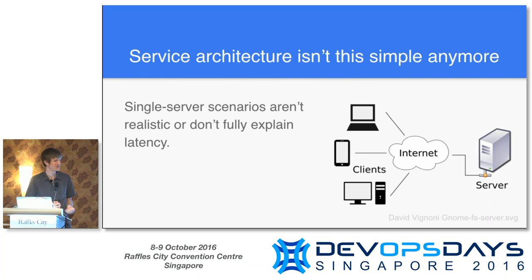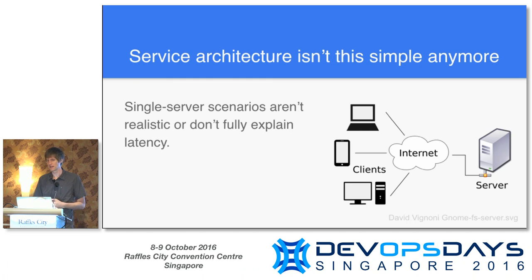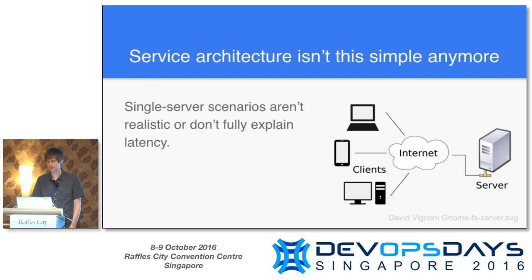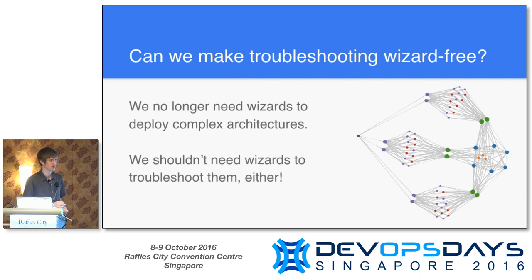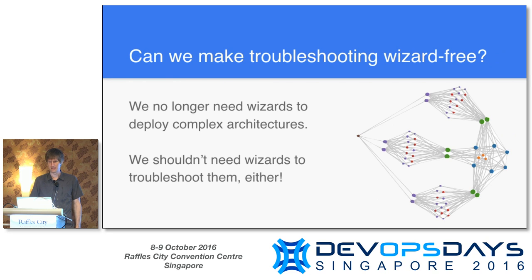As the keynote said, architecture used to be very easy to draw — you could draw it on a napkin. We still have client-server architectures like this, but they're increasingly unrealistic. We're getting to points where there are multiple shards, data services are more complicated, and they don't fully explain latency. A lot of times our architectures really look like this — a screen grab from Adrian Cockcroft's project SpyGo, which simulates networks. This is what a Cassandra load-balanced architecture looks like — it looks a bit different, more realistic.